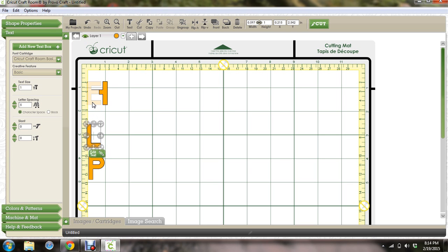The trick to having your vertical letters is you need to have them all pretty much the same size. It's really hard to do with a decorative font. I'm going to click on this H and just move it up. See how my X is at 0.215? I know my P is not because I moved it. So I can just go to X, put it at 0.215, and it's going to move itself right on over.